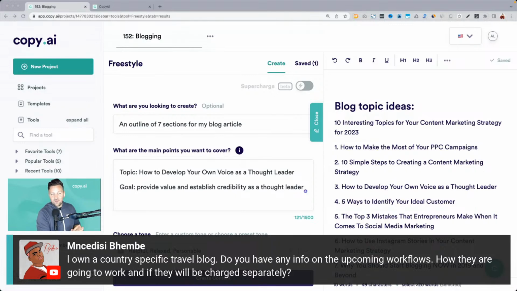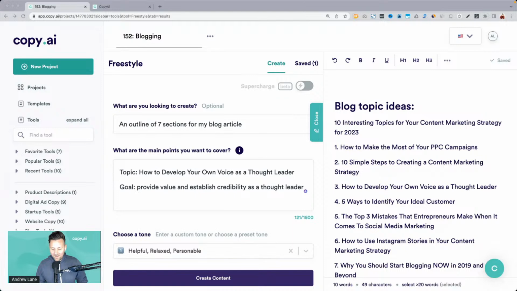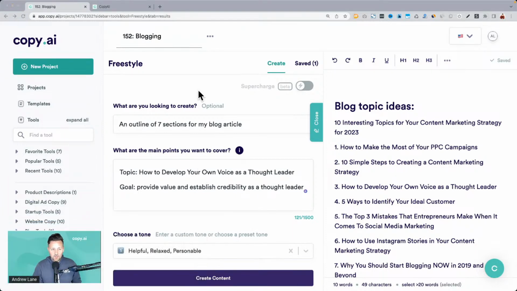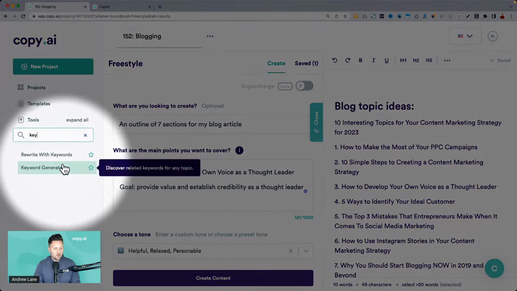It's going to be really fun. Like in the early Q1, Q2 next year, you'll see some of this coming out. So Copy AI is going to make your life way easier. We're in the very early stages of all this. And SEO will be a part of that as well. So SEO based, not necessarily right now. Consider Copy AI right now the best at generating the first draft. Like that's what it's good at right now. So it can generate a lot of content. So let's go ahead and try one more thing I'll show you here before we get into the blog post wizard. I'm going to use a tool called the keyword generator.